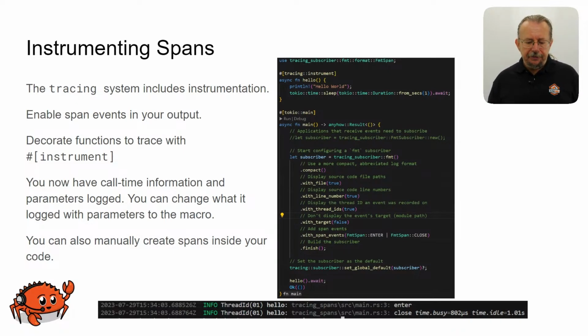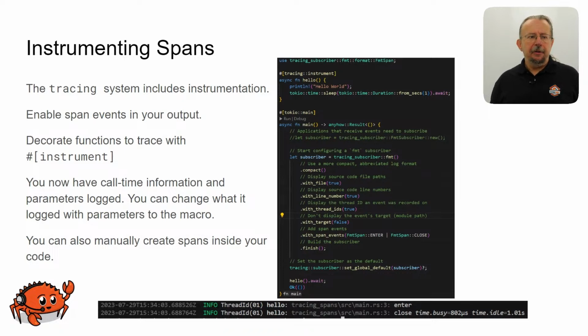And so tracing also gives you a macro you can attach to any function called tracing instrument. Instrument is great. You have to enable span events, as you can see in the code that we have there. When you run it, we've told it to emit an entry when you enter a span, and we've told it that we want to know when a span closes. So when hello world enters, you just get a little note that hello world started. When it closes, it actually shows you the execution time, both busy and idle. You'll see in this case we are sleeping for 1 second. It overshot by 0.01 seconds apparently. I was in debug mode, that's probably why.